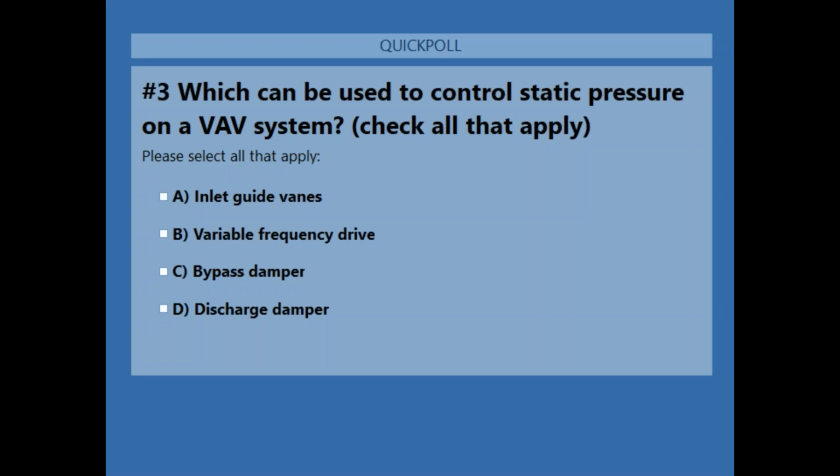We are on slide 17 of 85, so I'm really good at planning. But a lot of the slides are going to go really quick at the end because they're just going to be some examples of different types of VAV boxes and stuff like that. We got one more section to get through of critical things, and then we'll have some fast slides after that. So I'm going to close this poll in 5, 4, 3, 2, 1.